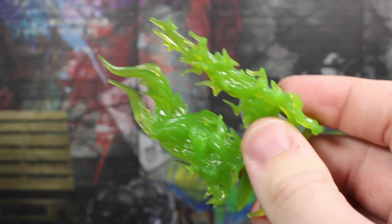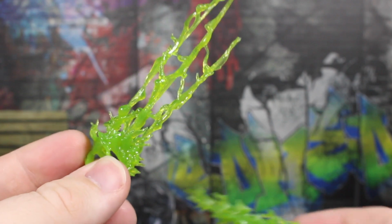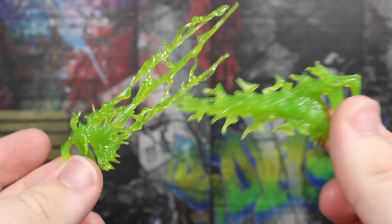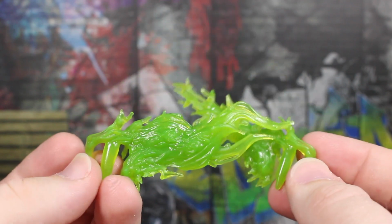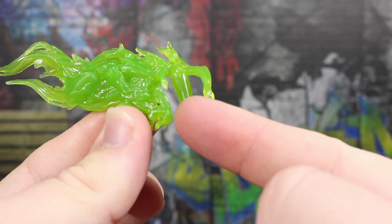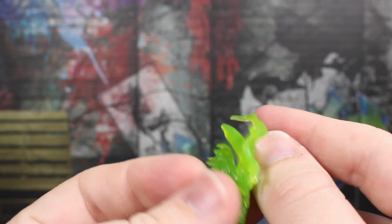Some of you may be asking, is this the same sculpt as what we have with the Kickstarter one like this one? And it's not. You can see this is a lot more spread out. These two are very similar right here, but again, as you can see, more spread out and whatnot. So they are a unique sculpt. If you have the Kickstarter Spawns and you have that effects piece, you have three different unique ones, which is cool. I have some kind of weird black speck right here on mine for this more swooped one. So that's a little weird.